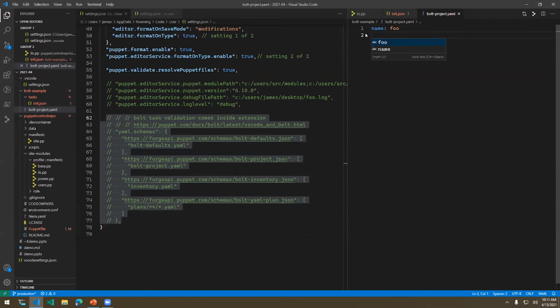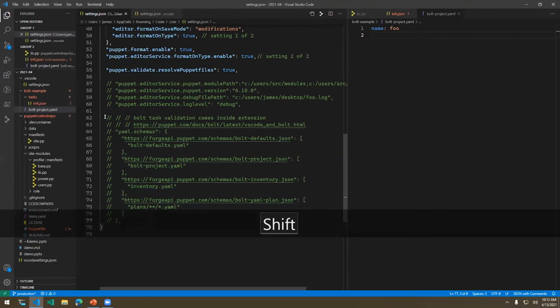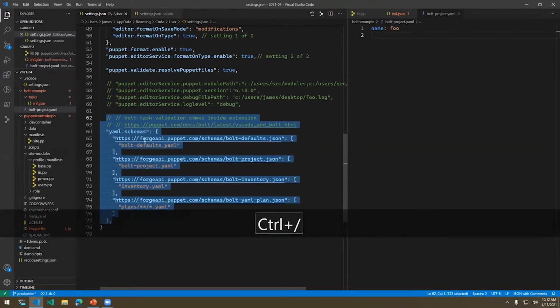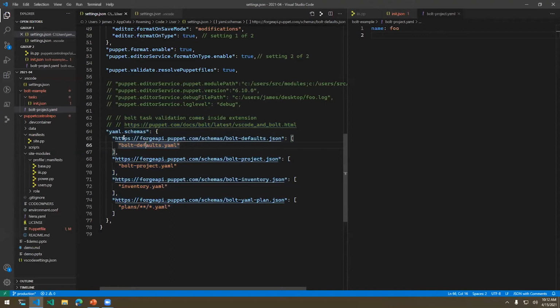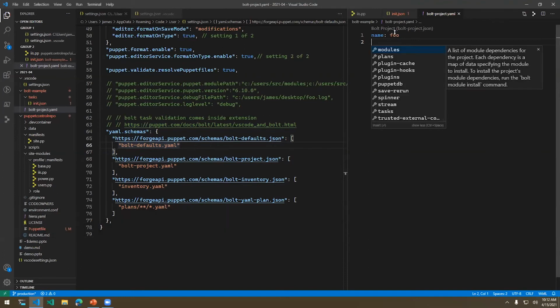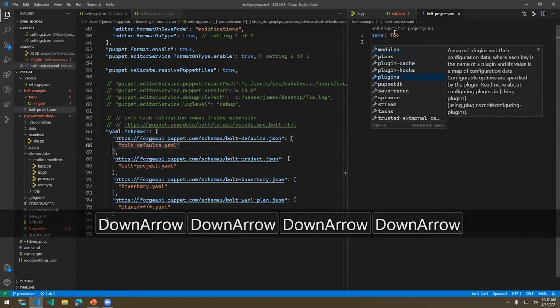Well, we can work with other extensions to help us out. So we can use many things from our community. One of the big things about Puppet is the fact that we use both community work and our own work, and we make ourselves more powerful when we work together. So I'm going to enable the YAML extension from Red Hat here and point it over to the schemas for each of these Bolt project files. And once I do that, then I get immediately an IntelliSense list for what I can do with a Bolt project file. I don't need to remember all of these things.